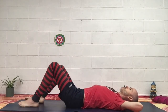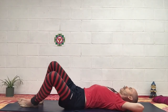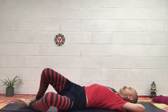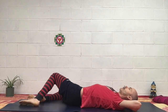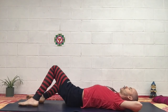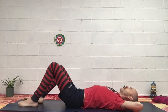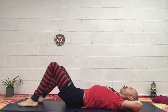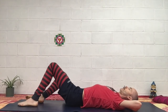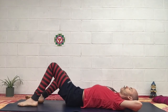So what we're doing here is massaging. That's why we have this movement. We're going slowly and gently in a relaxed way, just rolling the muscles. It's a very safe stretch, very mild, and ideal for stress, tension, and anxiety. It's really good for your lower back, and really good for the digestion.